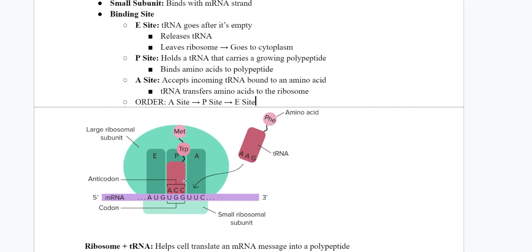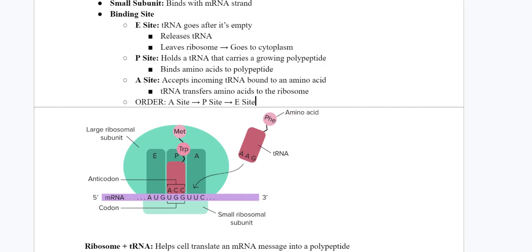Next, the tRNA that was in the P site will go to here, which is the E site. So after it releases the amino acid to the chain in order to create the chain of amino acids, it goes here. So now the tRNA is by itself, no more amino acid burdening it. So it goes here, and after it goes here, it just leaves the ribosome. So it goes A and then P and then E and then leaves the ribosome and it goes to the cytoplasm, and that's it.